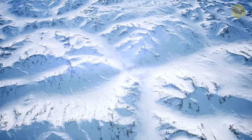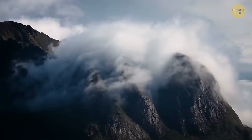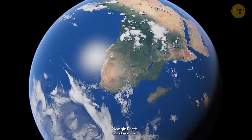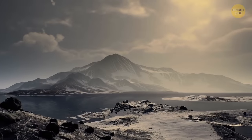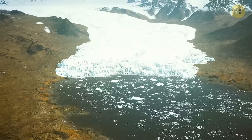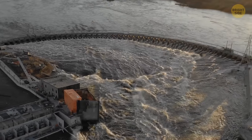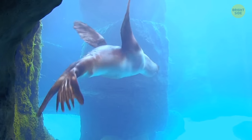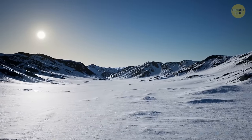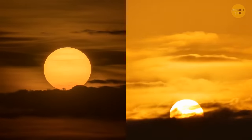Antarctica might just look like a giant field of ice, but there's actually a huge continent underneath with volcanoes, mountains, and valleys like any other continent. Scientists have recently discovered that the Antarctic landmass has the lowest point on the planet, as well as huge mountain ranges. If any of the numerous volcanoes were to erupt, it would melt a huge part of the surface ice, raise sea levels, flood coastal areas, and put marine life at risk — though all these volcanoes are currently dormant. Each day on the South Pole lasts six months, with only a single sunset and sunrise across an entire year.